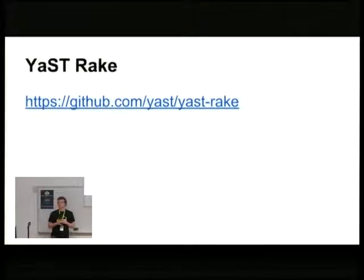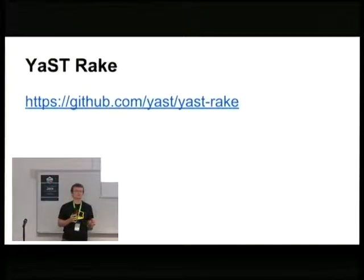And what's specific for YaST is YaST Rake. That's on top of packaging tasks and has some specific configuration and specific tasks. So it specifies the devel project is always YaST devel for YaST parts. It always submits to factory. It has some special metadata grabbing, like all YaST modules contain a file which includes the target RPM name, because the Git repository doesn't match the RPM name.